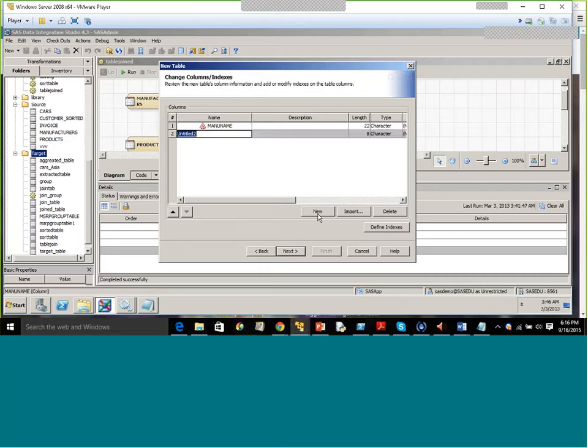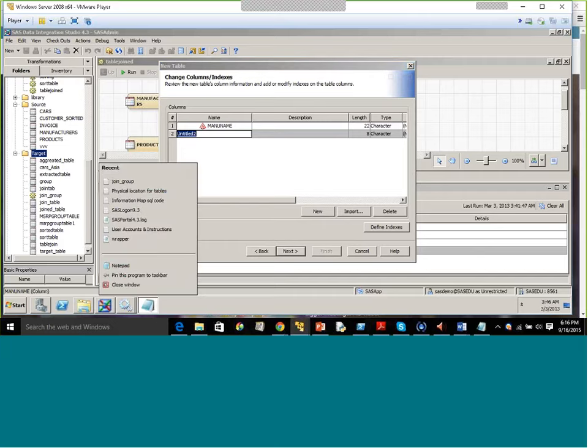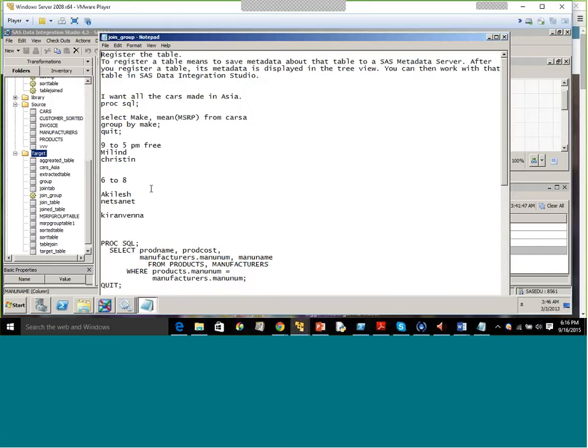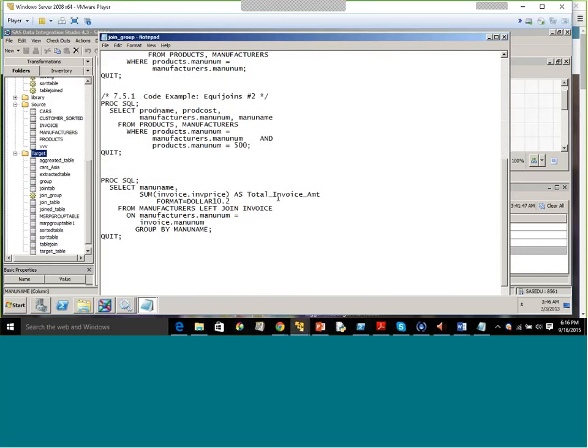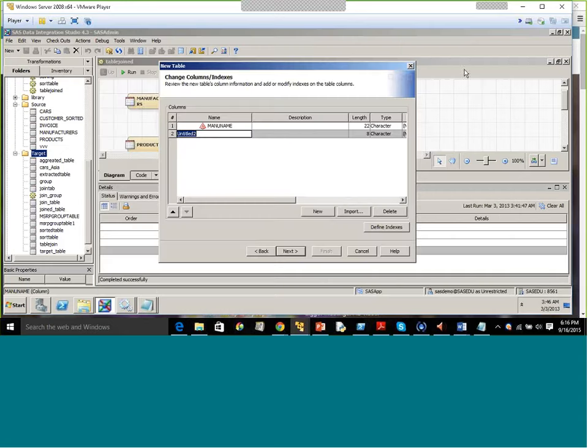Let us say, what was it? Was it the sum column? It was sum of invoice, okay? Sum underscore invoice. What type of column is this? Numeric.